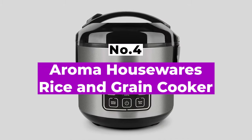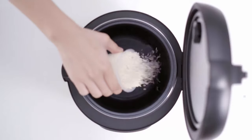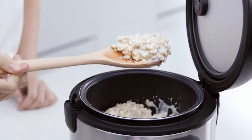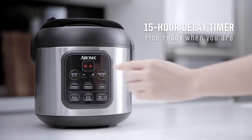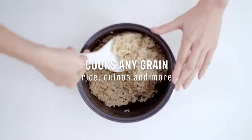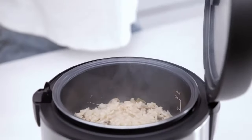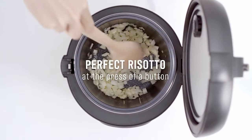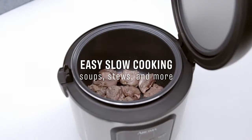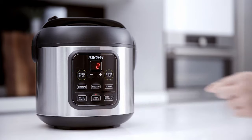Number 4: Aroma Housewares Rice and Grain Cooker. This best-selling rice cooker gets high marks for being affordable, easy-to-use, and the perfect size for most households. Measuring almost 10 inches tall by 8.9 inches wide, it's got a small footprint that won't take up too much counter or cabinet space. It has settings for cooking white and brown rice and can cook up to 8 cups of cooked rice per batch. A warming mode switches on automatically when the rice is finished cooking, so your rice stays at the perfect temperature for serving. The newest version has an upgraded pot made of bonded granite construction for added durability, non-stick cooking, and easy dishwasher cleanup. User-friendly features include a non-stick interior, a condensation collector to capture cooking steam, and a slot built into the lid to stash a spatula. It comes with a measuring cup, plastic rice spatula, and a removable steamer tray.